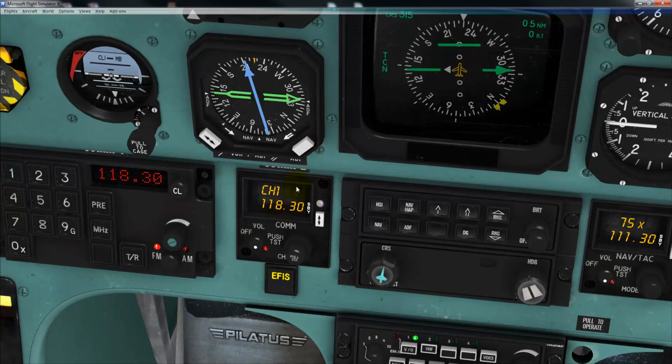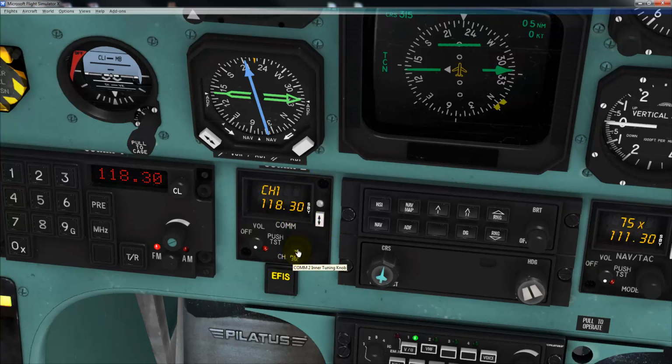At the moment, we have 118.3 tuned into channel 1, 118.5 into channel 2, 135.9 into channel 3, and so on. If we wanted to edit these, we simply press and hold on that button. You'll notice that when we do, we start getting a flashing symbol.